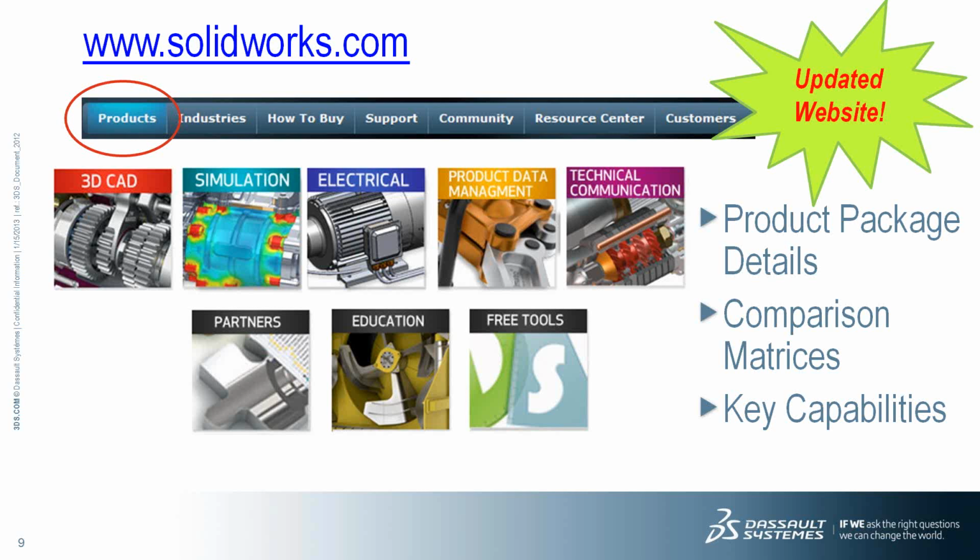There's matrix information, so if you're wondering what is in each package in SolidWorks, there's matrix information. There are different levels of SolidWorks packages, so you can see exactly what's in each package. There's descriptions and also videos and images and things like that that will help you make decisions about what tools are best for me at this time.